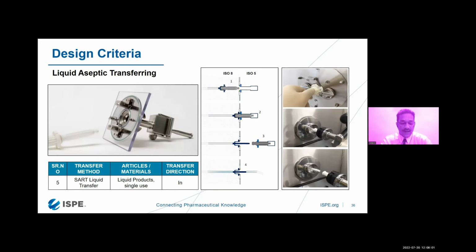When it comes through the isolator, it will have an external port, which is of SS316L. It will have an internal port, and it will have a disposable connection device, which is called a gamma SAT. This SAT is, of course, from Millipore, and the system is integrated and interlocked in such a way that by mistake also this gamma SAT or the disposable part should not get removed when you are trying to do the aseptic connections inside an isolator. So this is how you are going to connect the liquid from the outside area into the isolator chamber.